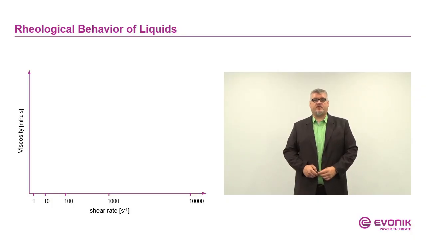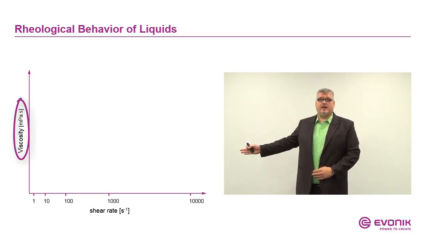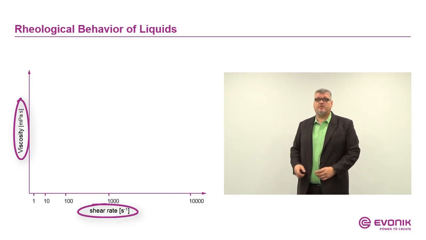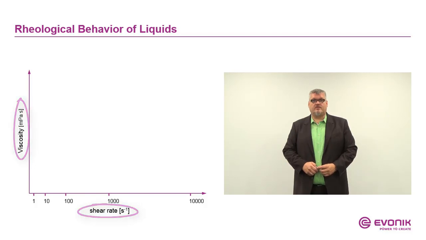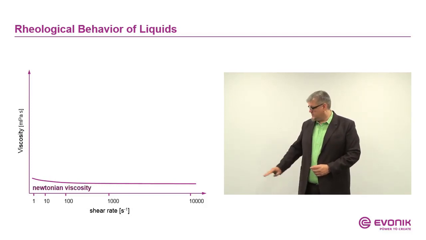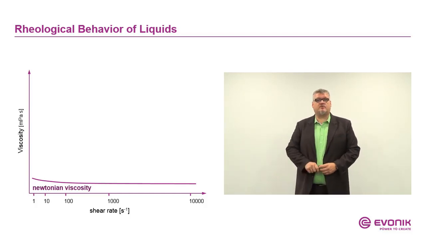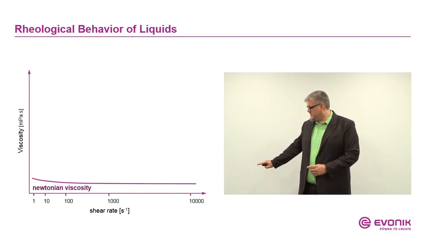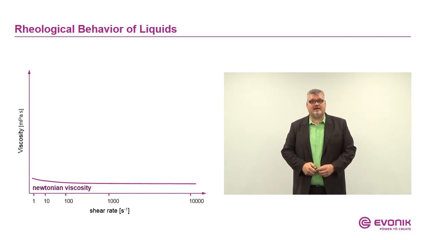Let's have a look at different kinds of rheological behavior of liquids. This graph shows viscosity plotted over shear force, starting from very low shear forces on one end up to very high shear forces on the other, applied to the liquid by stirring. The easiest case is when shear force has no impact on viscosity — this we call Newtonian behavior. The graph is parallel to the ground line, so we have no influence from shear force. We can adjust the viscosity to different levels using the right additives, but it will always be a flat line.